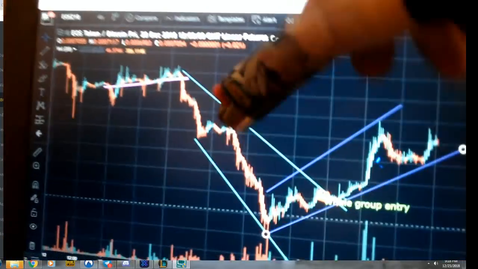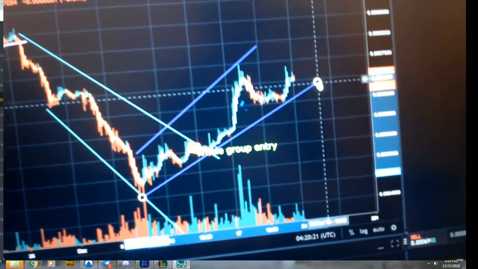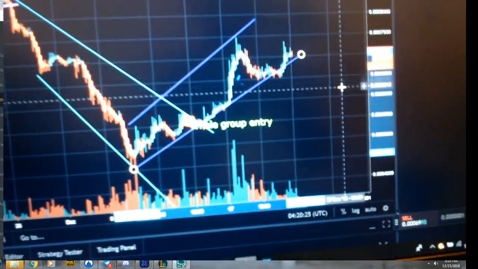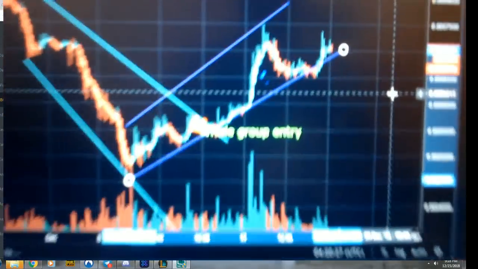Now, what makes it a Talladega coin? A Talladega coin is one where the trend lasts for a long time. It goes up for a long time, and it goes down for a long time. On the last video, this line was right about here, and what happened was the exact thing that we said was going to happen. We said Bitcoin would go sideways. I wouldn't call this a breakdown, it just went sideways and then went up. So boom, for those of us that longed EOS, congratulations, pat yourselves on the back.